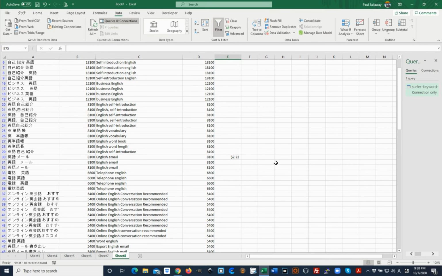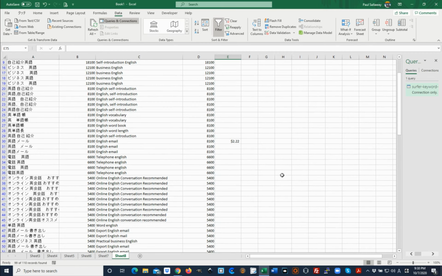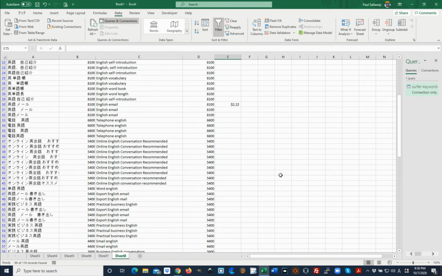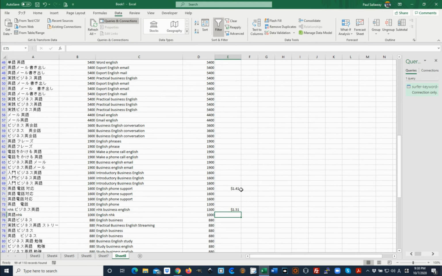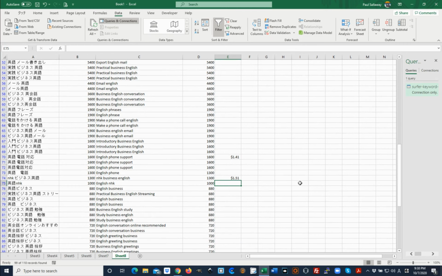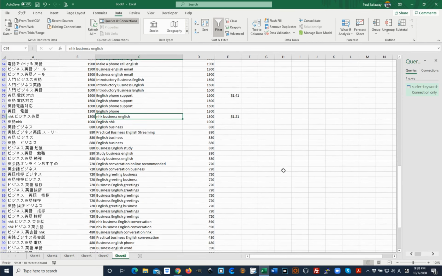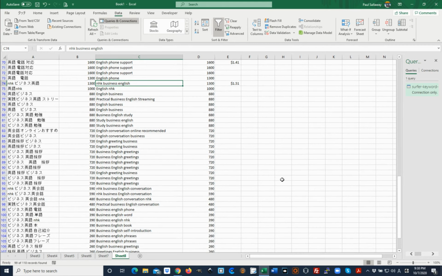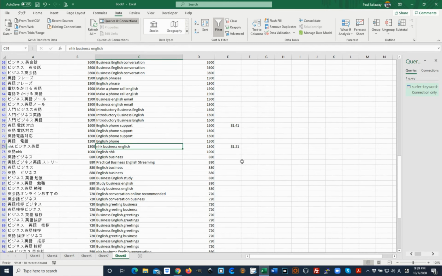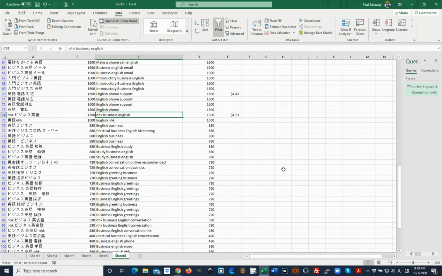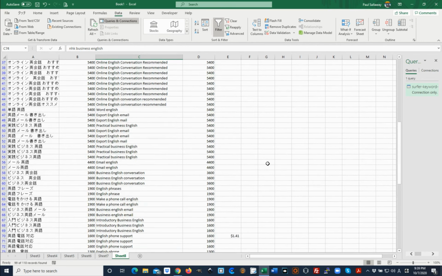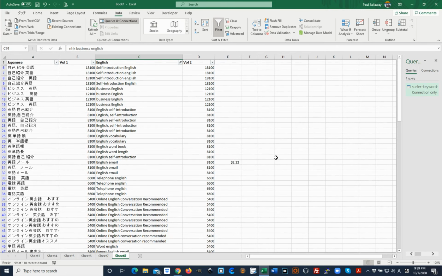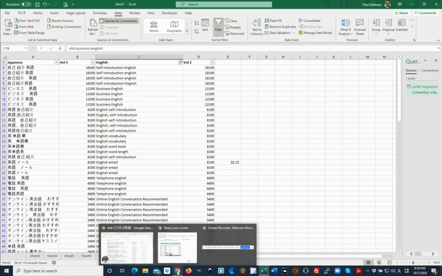We can see that from this 5-minute exercise, I've got English email. That would be a good target key phrase when somebody types that in to show them my Google text ad. What have we got? English phone support again. So it's related to business English. I'm sure a lot of people are searching for that. NHK Business English. People who are typing in that phrase obviously want to improve their business English ability. So if I kept going through this, I would try any of these phrases that look as though they have potential to be related to my target audience.